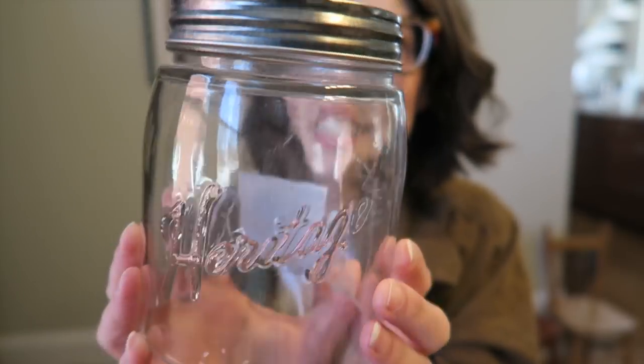All right, so the first thing I picked up was this, I can only assume is a candle cover. It is originally from Michael's, I think, because it's the Ashland brand, which I think is from Michael's. Anyhow, it says Shimmer Lights. It was originally $7.99, but this is it here, and I got it for $1.